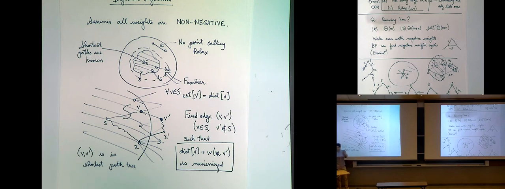Yeah? What if W V prime is super big? Where's W? Oh, the weight. Sorry, yeah, V prime is super big. Super big, but it is still the minimum when you account for going from S to V. This could be huge, and this could be tiny. But if this is tiny, that means S to X must have been huge, because you chose the one that minimizes that entire thing. Does that make sense? So if this was really large and this was large, then there's no way that this could have been the minimum.